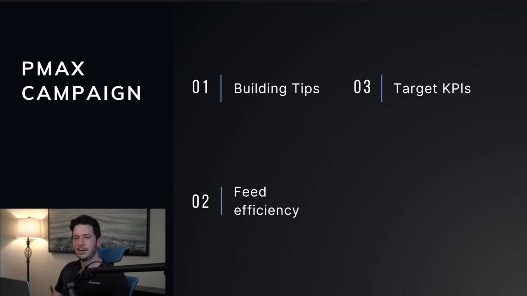Next is target KPIs. KPIs almost always are going to rely on the individual store. The biggest thing with PMAX is going to be cost per acquisition, cost per conversion, and also ROI. Depending on where your store is at, most healthy ecom stores will have a break-even point of about 1.5 to 2x. In that case, we always scale with two things in mind: one's going to be the break-even point, and one's going to be the scale point. Break-even point is what we know to never go below, or else you're losing money. And then the scale point is how much profit margin you want in there to keep scaling, whether that's 2.5x or 3x, and your break-even point's 2x. You can kind of see how that works in with the profit side.